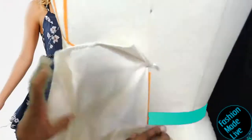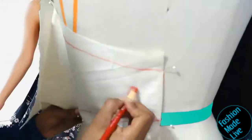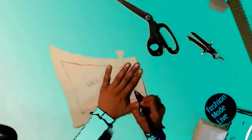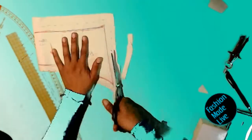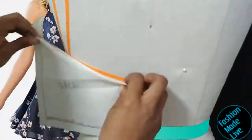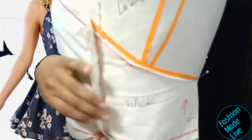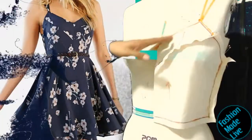Now ready to drape the back. I'll take my ironed muslin, draw out the major parts of the style line, then take my pencil to mark in the grain line, mark in the side seam, pull that off, grab my French curve, true the shape, grab my compass, add in the 5/8 inch seam allowance, cut that out, and head back to the mannequin. I'll pin the center back and use my baby pins to pin the side seam together to see if I have the shape right.